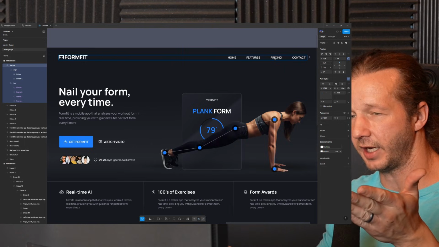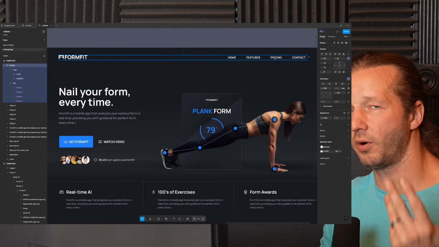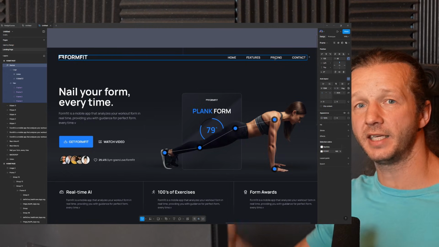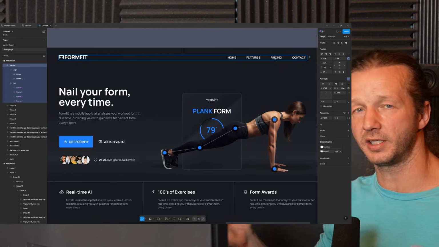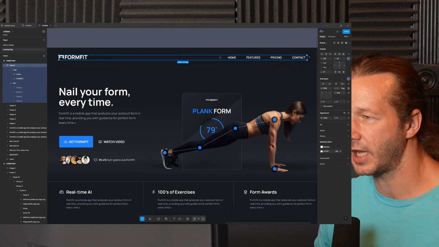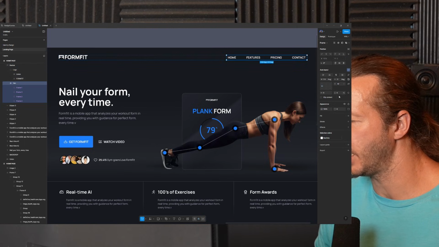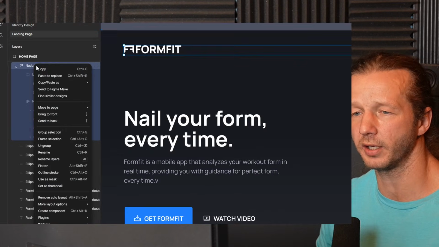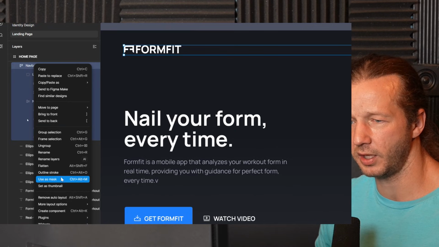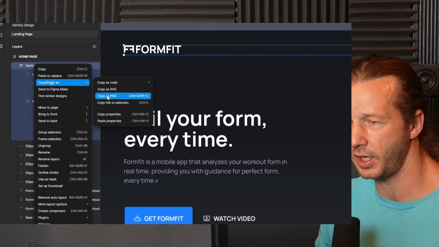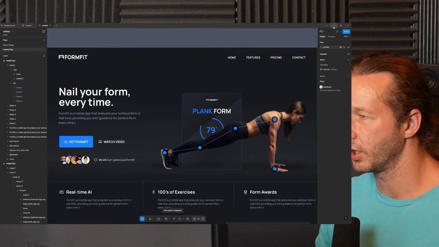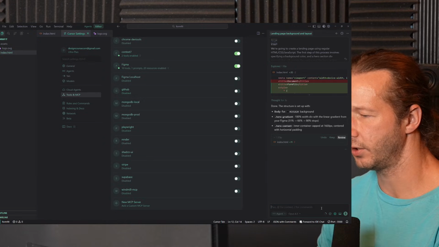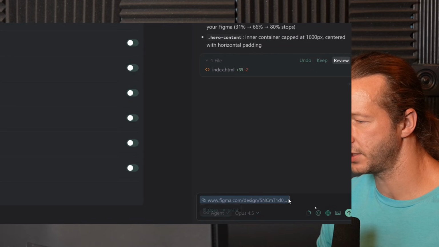So we'll direct it in the prompt itself, saying that we want this to span 100% width of that inner container that we created that has the max width of 1,600 pixels. Outside of that, that looks good. If we click on this stuff, that looks good. We click here, all that's good. Yeah, I think we're ready to rock. So now we're going to right click and copy the link to selection. There we go. We're going to minimize that, come back to Cursor, and here we go. So I'm going to first paste this in.